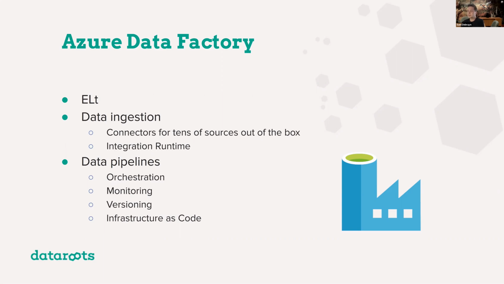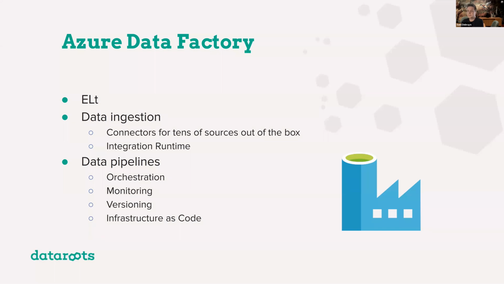Why Data Factory? Data Factory offers tons of connectors out of the box for different sources, so you can connect it to a lot of Azure services, but they also offer connections to, for example, SAP or an Oracle database, as well as Amazon storage. You can basically connect a lot of sources to it, and most used sources will be available for you. Another useful feature is the use of an integration runtime. Integration runtime is a VM that sits in between your data and Data Factory as a kind of proxy. The Data Factory then uses the integration runtime to ingest data. Integration runtime can help you with data that sits behind firewalls, data that's on-premise, data in virtual networks, and it can help you ingest the data more easily.